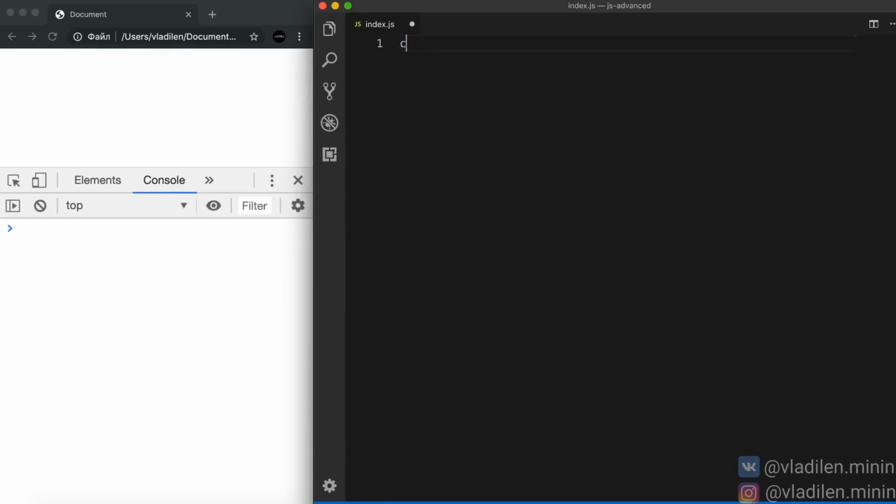And right away, as an example, I will create a person object, but I will not create it as we usually do, by assigning some fields. I will create an object differently using the global Object class. This class has a method called create. In principle, the notation looks logical because we call the create method on the object, which allows us to create a new object. The create method takes two parameters, and both of them are objects.